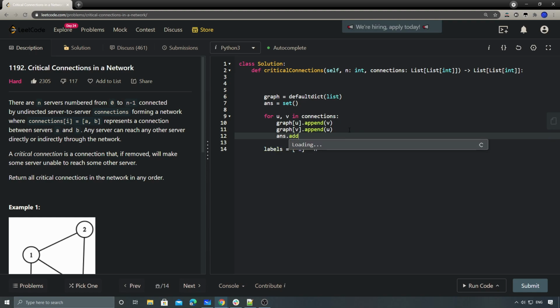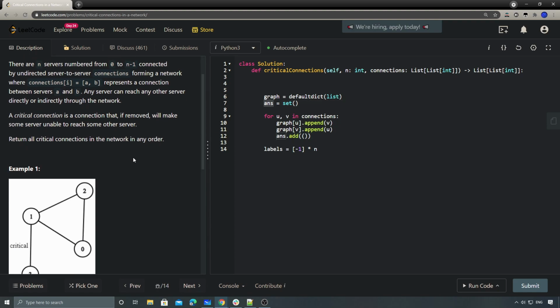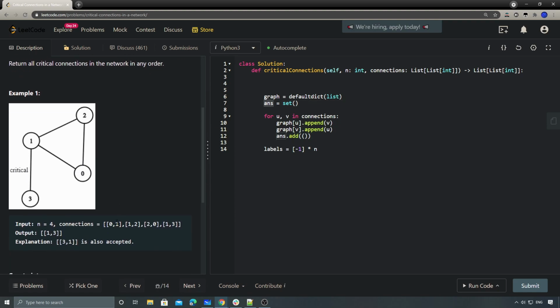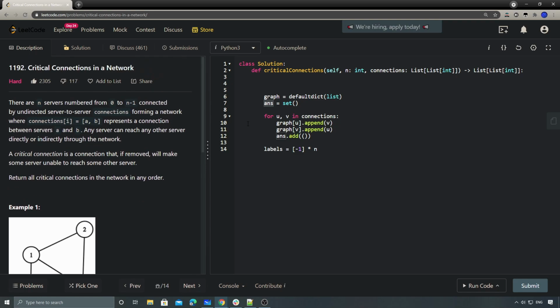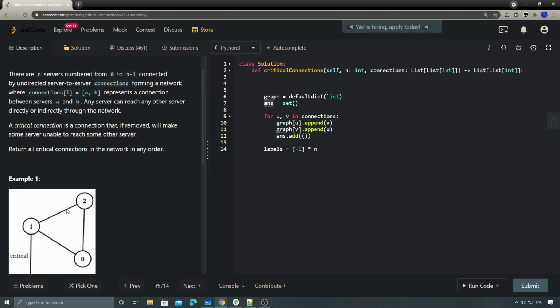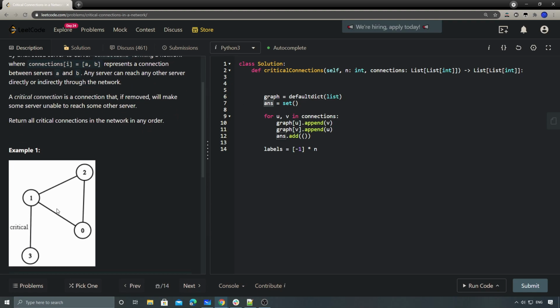But since these connections could be either 0, 1 or 1, 0, because when we do the DFS later on the sequence is not guaranteed, 2 could be the parent, or 1 could be the parent.